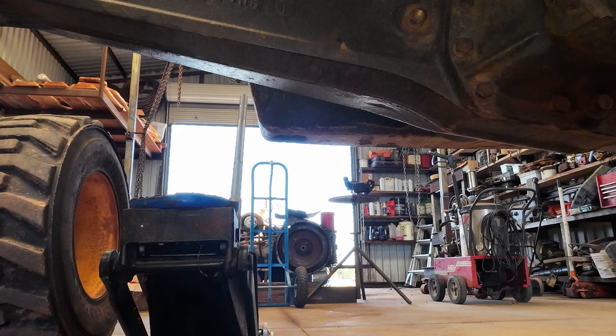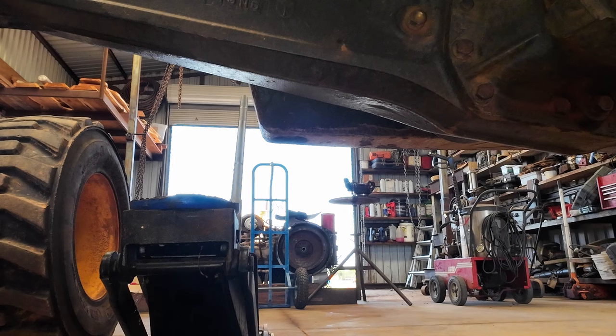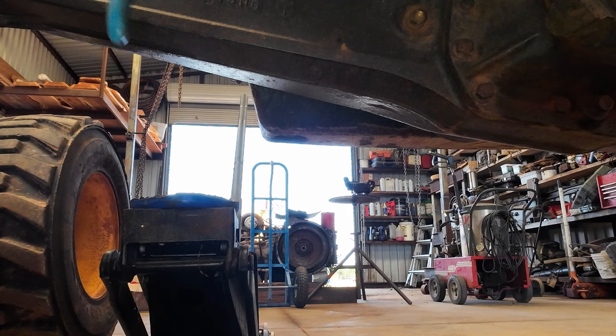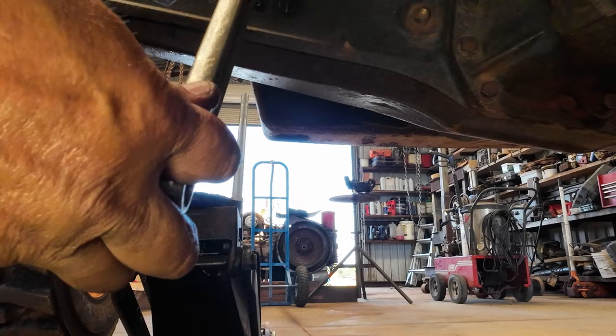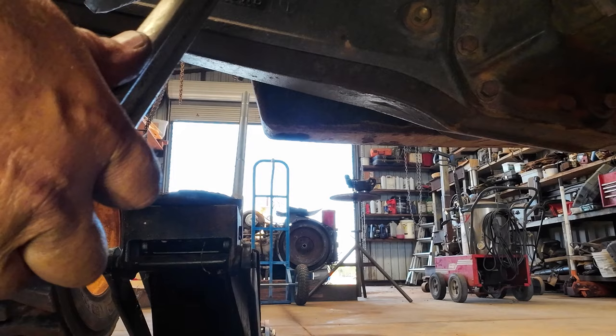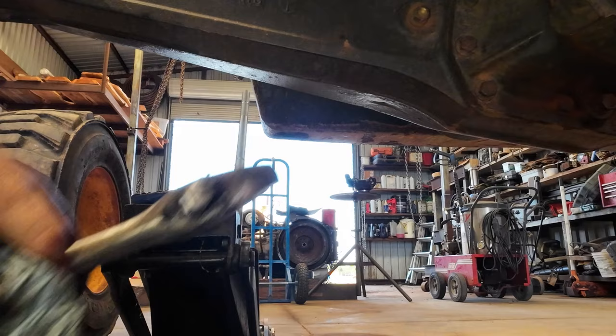If you're working on equipment, you about got to have an 18-inch crescent. At some point in your life, you will need it. You can see I can turn the whole rod easily. I wasn't really wanting to put a pipe wrench on it, but I might have to. So I might have to do the same thing on the other side, I suppose. And then hopefully the right one comes loose. If that one comes loose first, then I guess I'll change it today. First thing I'm going to do is set this backhoe back down.